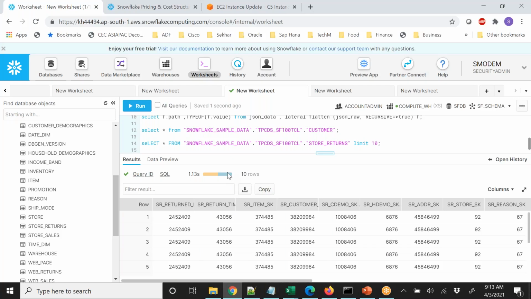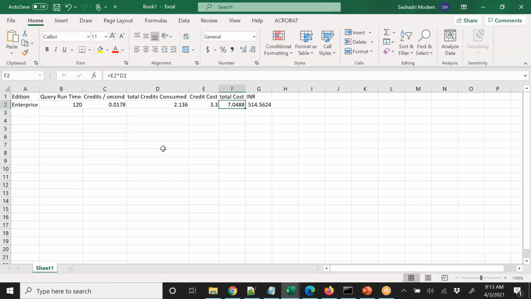For example, let's say your query has consumed 10 seconds. Okay, let's go on. Then I do have it here, but yeah, we have an Enterprise Edition, and then what is the region that we have chosen?